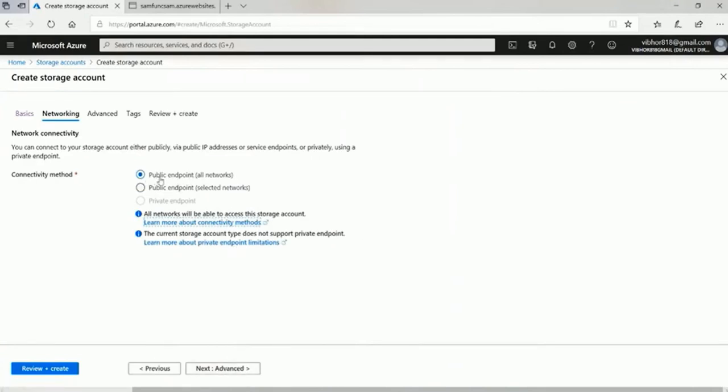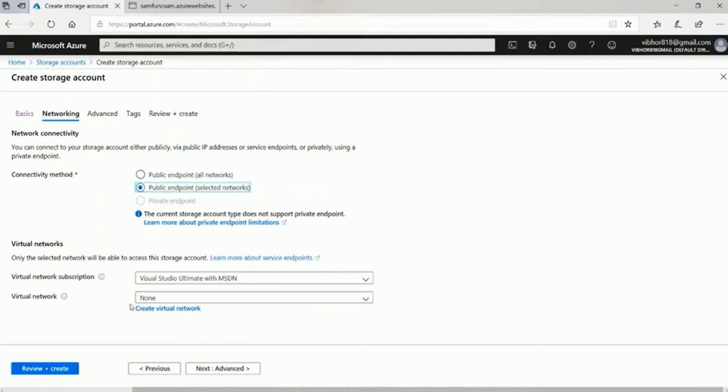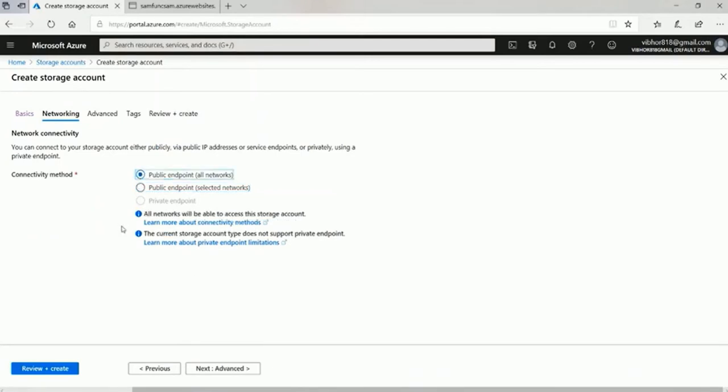In networking here we have the public endpoint. It means that all public IPs can connect with your storage account service and use it. If you say no, I want to be specific, I want to allow only a single network to connect with my storage account, you can select a private endpoint. And then if you have a VNet, you can choose your VNet. On this VNet, we also have a network security group, where we have defined our inbound security rules and outbound security rules. So all those rules will also be applied to the storage account. So you have control over your Azure managed resources. I will go with the public endpoint in this example, because I want to allow people to connect directly with this storage account.